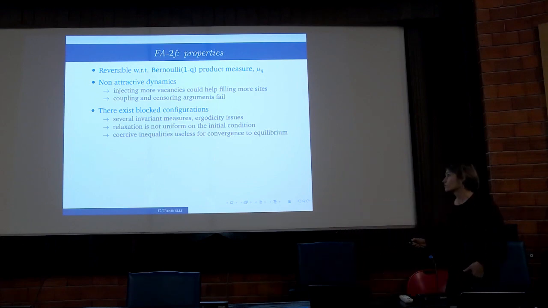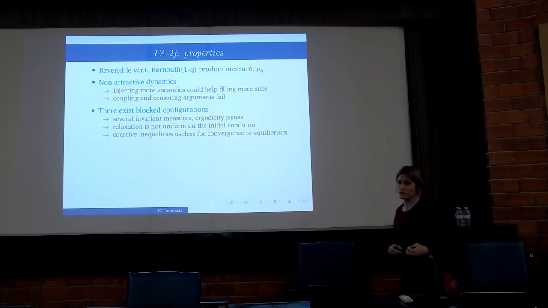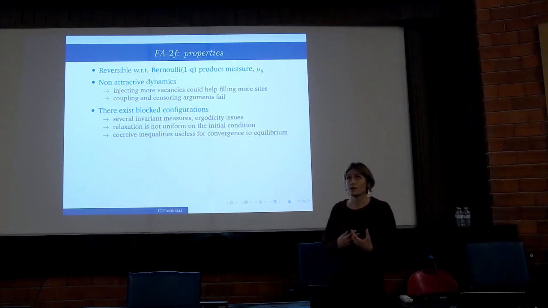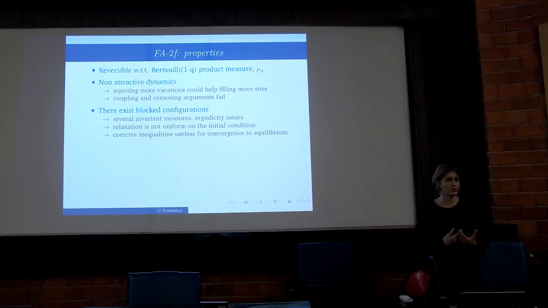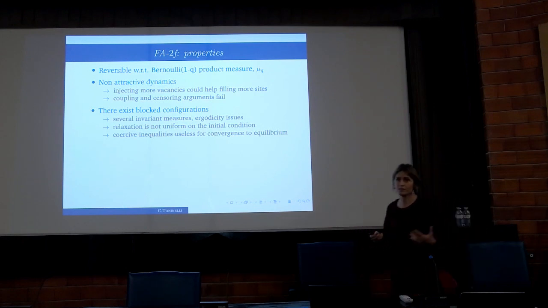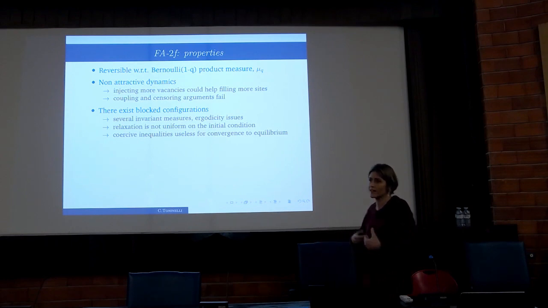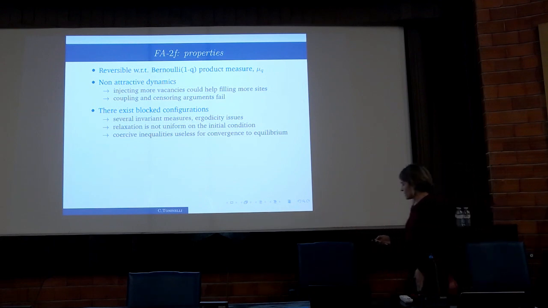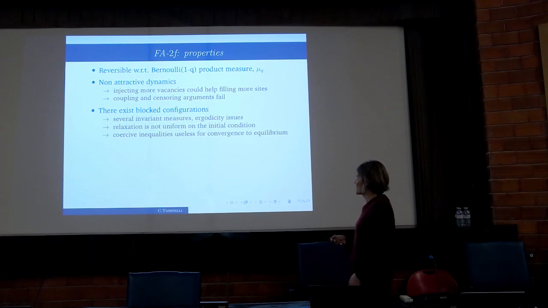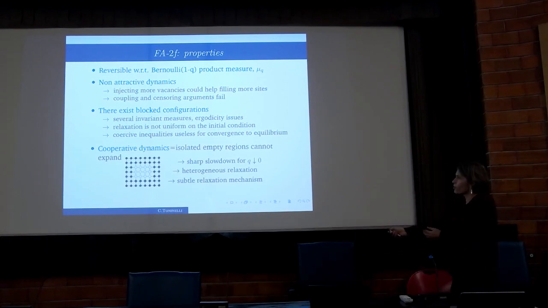And also, more technically, the existence of these blocked configurations implies that we cannot use coercive type inequalities to prove convergence to equilibrium. For those that are more in the subject, log-Sobolev type inequalities here do not work. The log-Sobolev constant diverges with the volume of the system, though the dynamics is Glauber, and though the spectral gap is finite. Okay. So another feature is that the dynamics is cooperative.